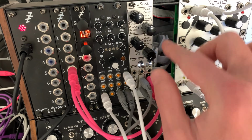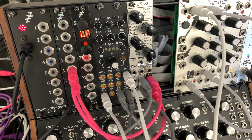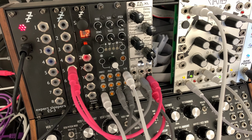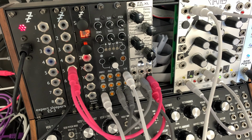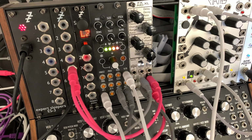So let's go back to the FX Aid. I'm going to just crank this right up. This is running on the shimmer patch here, so if I add it now, I think that's a bit much. So if I go for maybe just over 50%, that gives it a really interesting feel. So I think that's about it in terms of the patch.